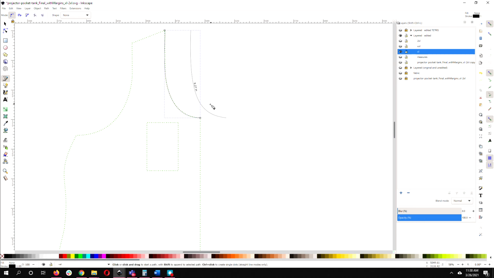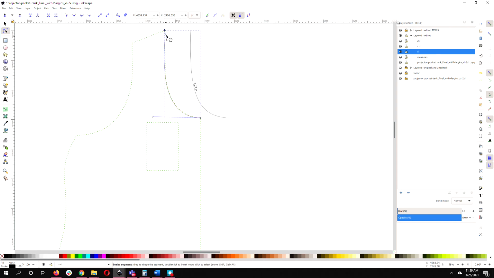I'm calling them points, but the technical language is actually nodes. These are called nodes in Inkscape, and you'll see if I hover over them, they turn red, but they're the same as points along a line. And if I go up here to my edit paths tool right here, it'll allow me to directly select any of those points or nodes. And when I select it, I'll see the handlebars. So if I needed to make additional edits to this line, I could do so. But I'm actually pretty happy with it.